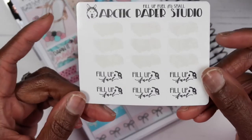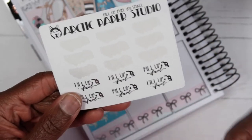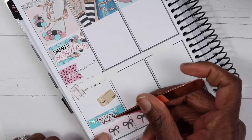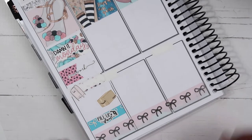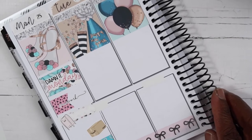Now these fill up stickers, y'all, are from Arctic Paper Studio. I am not sure if she is still open, but I used to love picking up stickers from her as well. And there we go. We have Monday all done. We can move on to Tuesday.